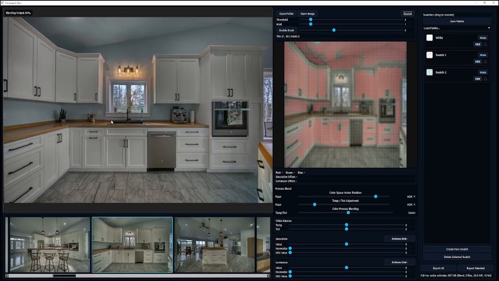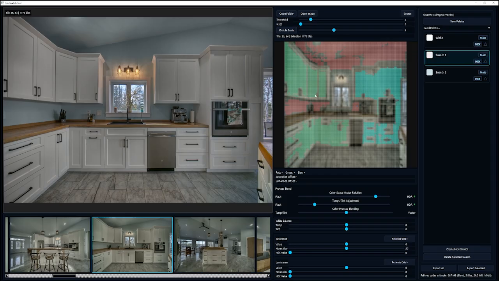All right, and here is the result. And this is a 50-50 blend between the vector, the 3D color vector color correction, which triangulates the color space based on these input values, and the temperature tint adjustment value propagation.